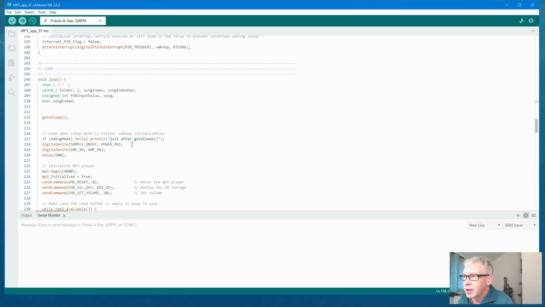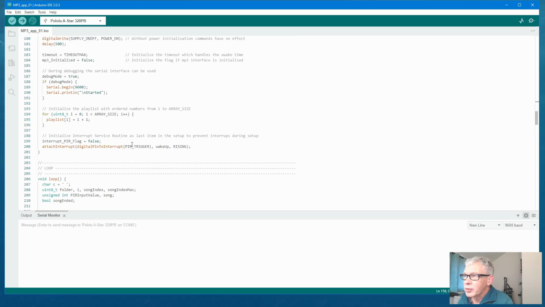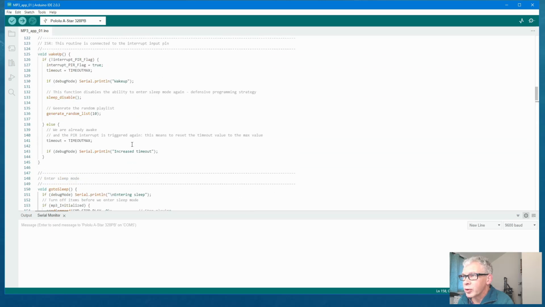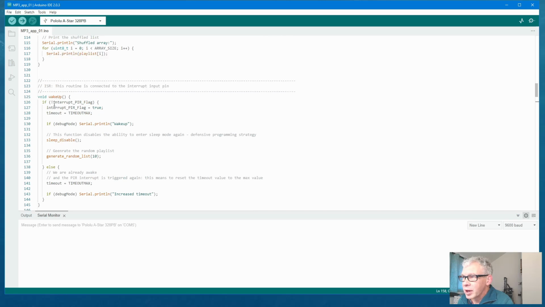So if we go again to that interrupt function which was called wake up, then we are now in this else statement if we get an interrupt because we are awake, and this sets the timeout to the maximum value, and we make a nice notice over the serial interface to the console to know where we are in debug mode. And that's actually the basic functionality of this software, which you can extend to your liking.